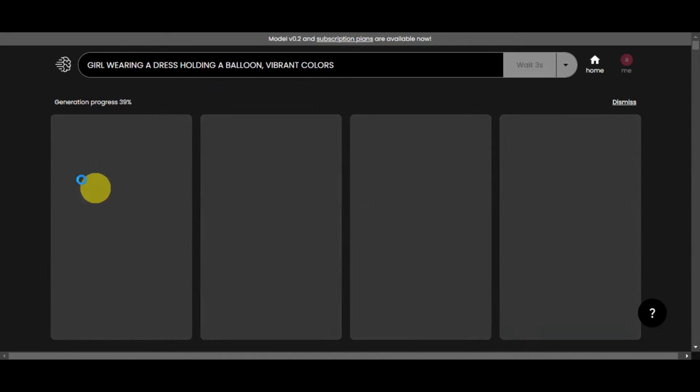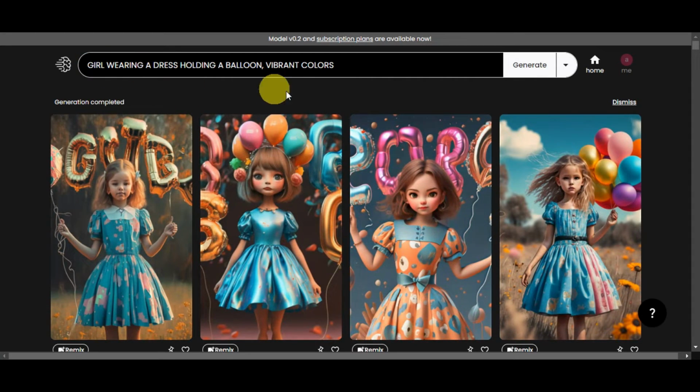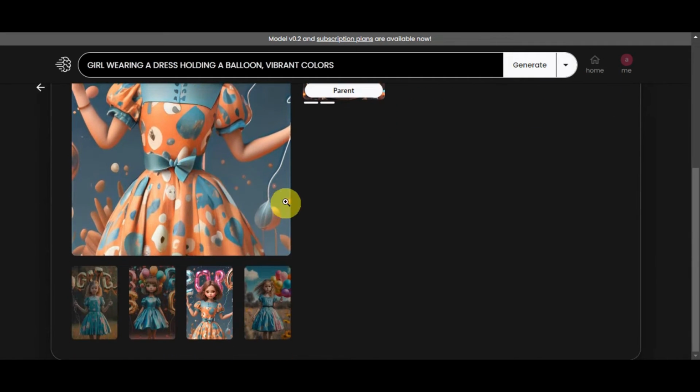For this one, we did not focus more onto typography. We're actually focusing more onto the prompt. So as you can see, here are the photos that it generated. I kind of like how this one turned out, and there are actually different styles for this one. There might be some minimal issues onto this one, and I kind of like how this one turned out, since this is actually what I'm trying to opt for.